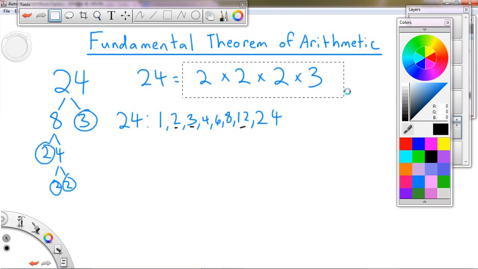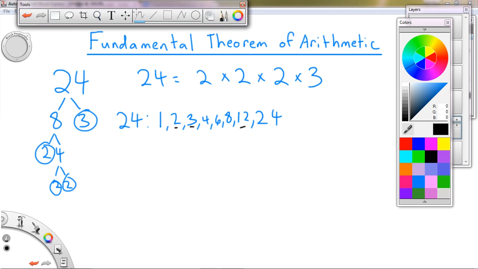Okay, so let's get rid of this. Let's try some more. And let's see, we already did 3 and 8. So now we're going to find 4 and 6. Well, 4 is 2 times 2. That's right here. And our 6 is what's left. Okay, so I hope you can see that every factor of 24, except for 1, can be made by combining its prime factors.